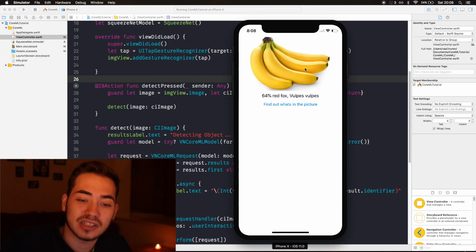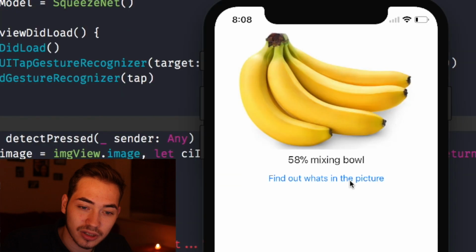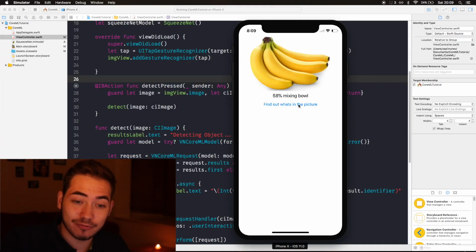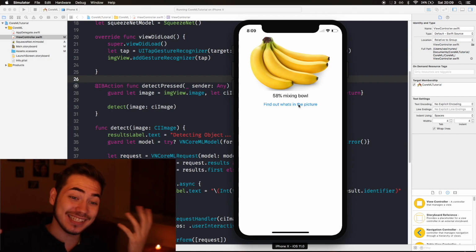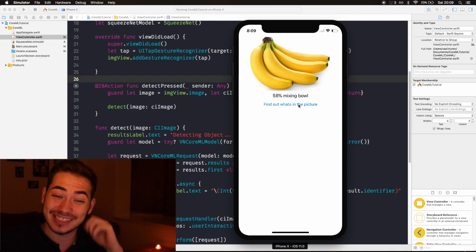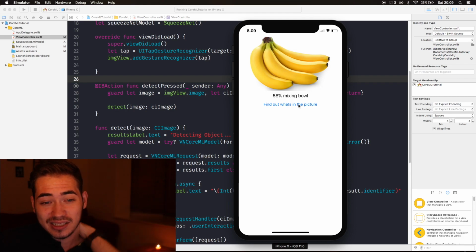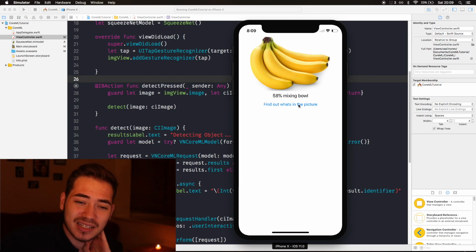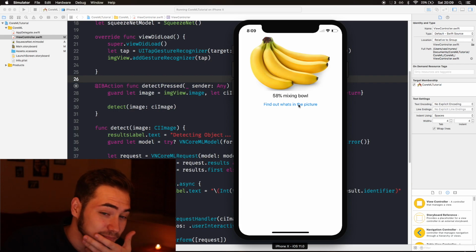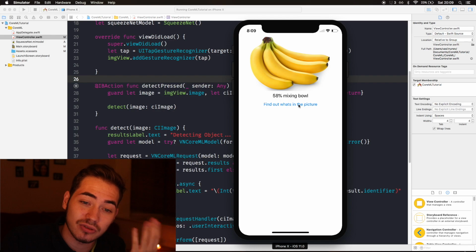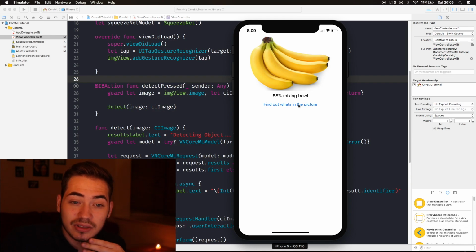And let's go to bananas. That's something very simple. So what's in this picture? Mixing bowl. Now, me and you know that this is not a mixing bowl, but the SqueezeNet model tells us it is an actual mixing bowl. Well, 58% it says it's sure that it's a mixing bowl. Yeah, definitely doesn't look like one, but I suppose it's because the image that they passed into it had a lot of bananas like this in pack, and since you have bananas in pack usually in a mixing bowl, it gives you this result. I'm not satisfied. It's clearly that it should say banana. There's only yellow in this picture.